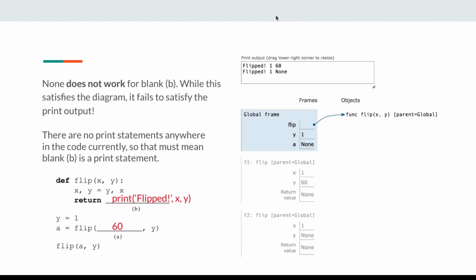Sorry, which frame are you talking about? F2? Okay, so it looks like we have X 1 and Y None and return value None. Could you repeat your question, please?